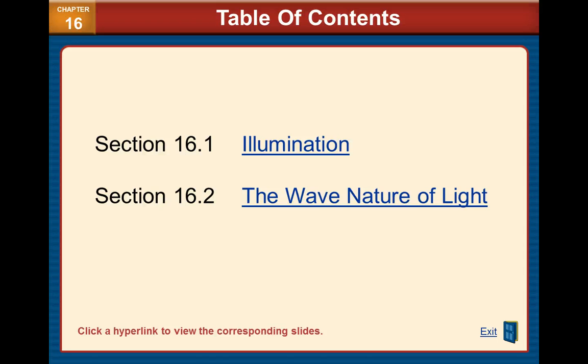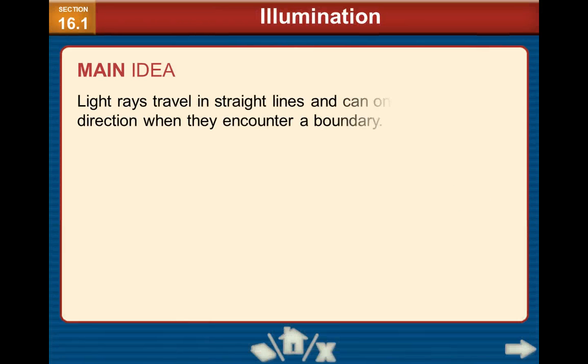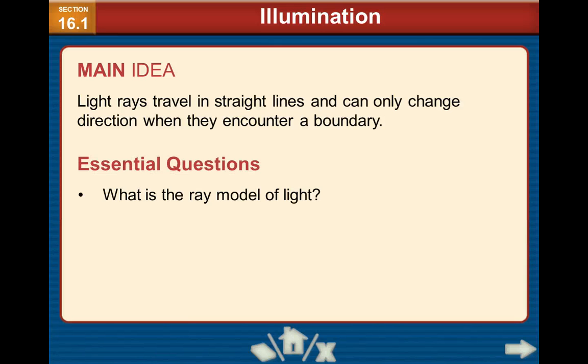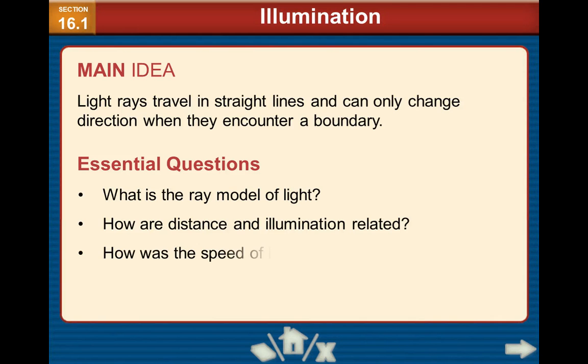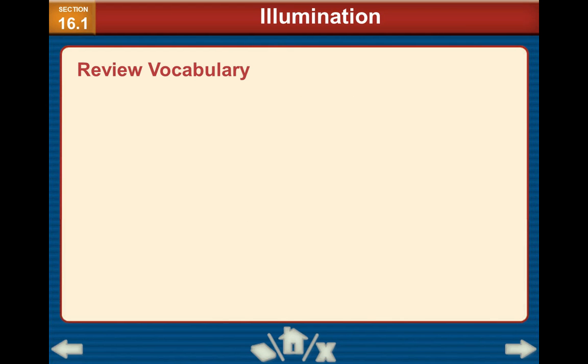So we're going to look at illumination in this video. We're going to look at this idea of a ray model of light. That's what we're going to be focusing on today. We're going to look at how distance and illumination are related. We're going to come up with a formula for that. And we'll look at the speed of light.